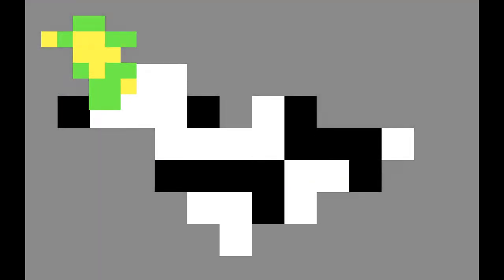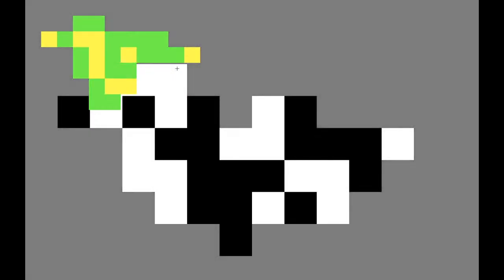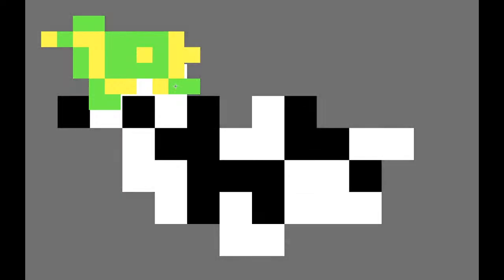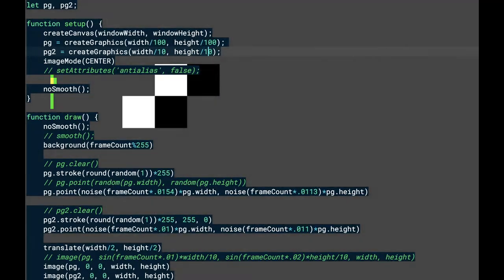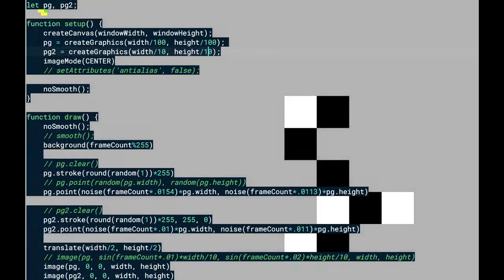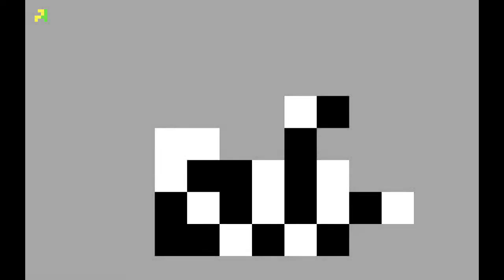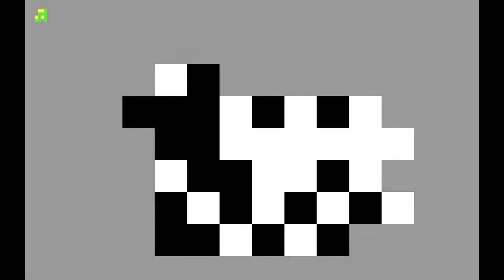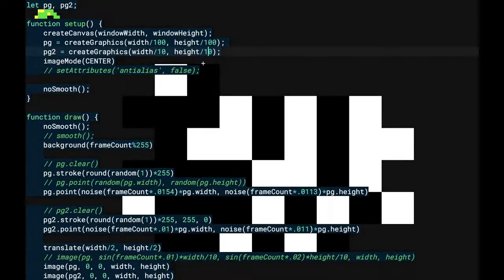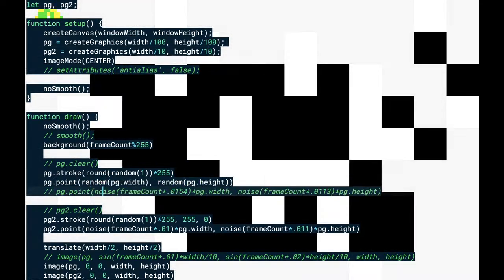So technically this should be half as big as the other. That's interesting. Maybe they don't quite line up if they're in the center. Let me make a 10th as big. Almost need to get running quicker in order to get more things happening there. Maybe I let this one be random again.